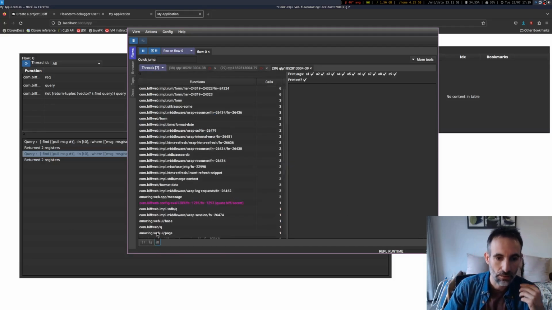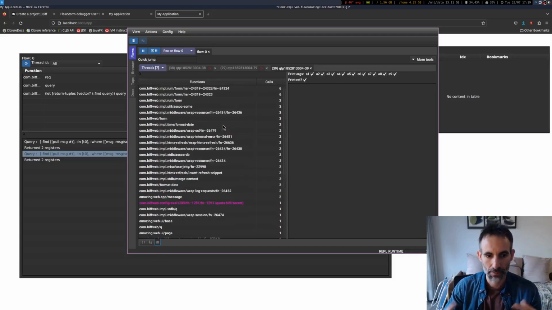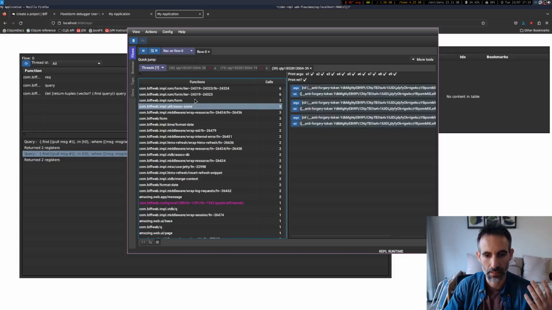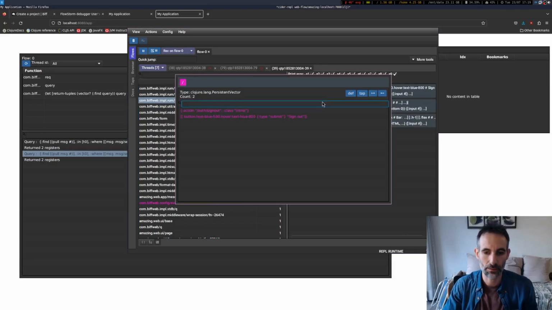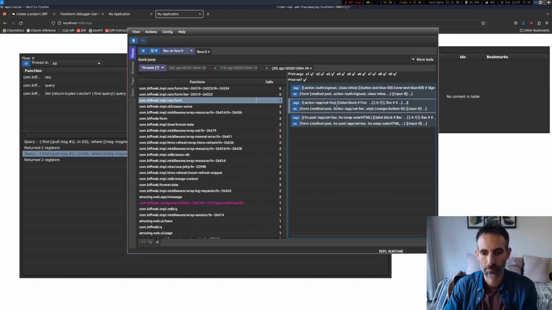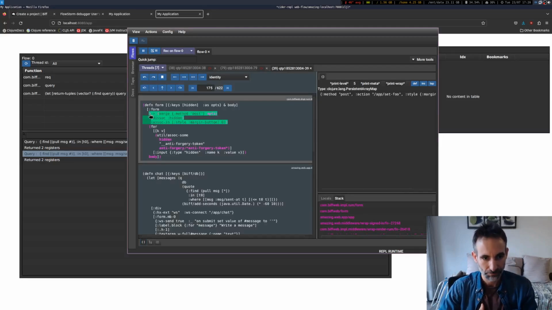You can look at all the functions that were recorded by that thread. You can click on any of those and see all the function calls, look at the arguments or return values, jump into that point in time, look around.